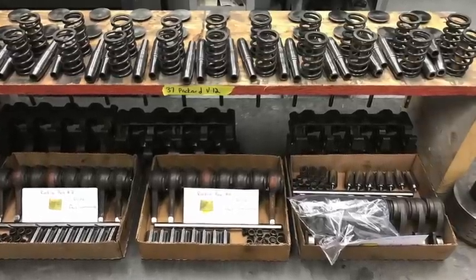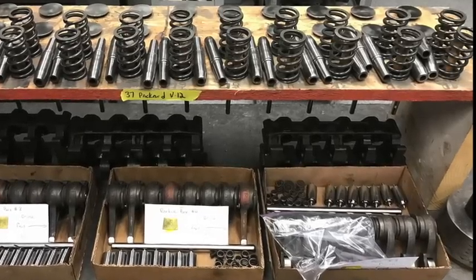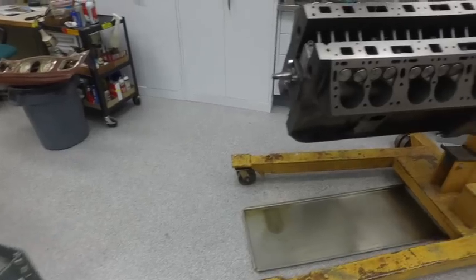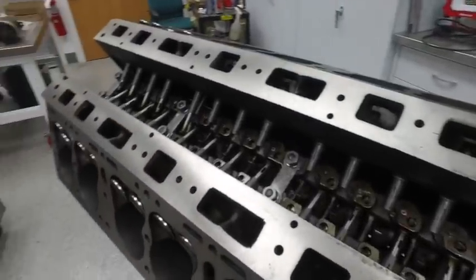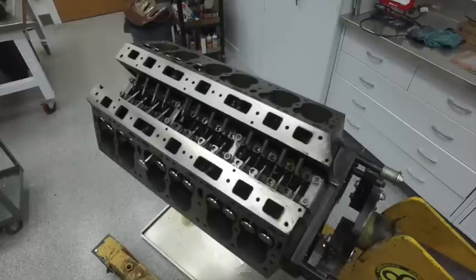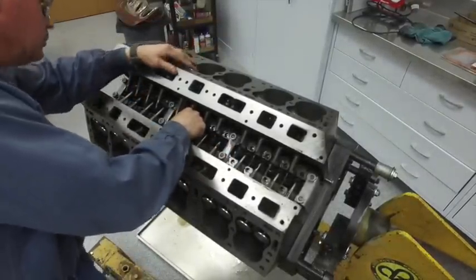Here's all of the roller rocker and hydraulic box assemblies — they're all cleaned, rebuilt, new springs, laps, seats, the whole nine yards. Then we start on the odyssey of doing the valves. We have a special fixture that pushes that hydraulic arm back so we can make sure we get the right value. We stab 35 thousandths, and the book calls for 35 to 55 thousandths — we like it on the lower end, which just gives you more life in the engine.